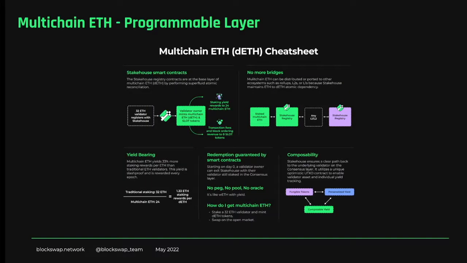And the answer is no. With that atomic dependency, that is what's tracking your validator yield to the dETH. And so you're not going to incur any losses by using a gateway and reminting your tokens. The burning of the tokens does not burn your yield. It doesn't burn anything that you've earned. Since this atomic dependency, you have an accounting system in the Stakehouse registry that is tracking your ETH yields. So it's literally, you're deriving, right? So it's going back, that's where your base is, and it's deriving to a new chain.